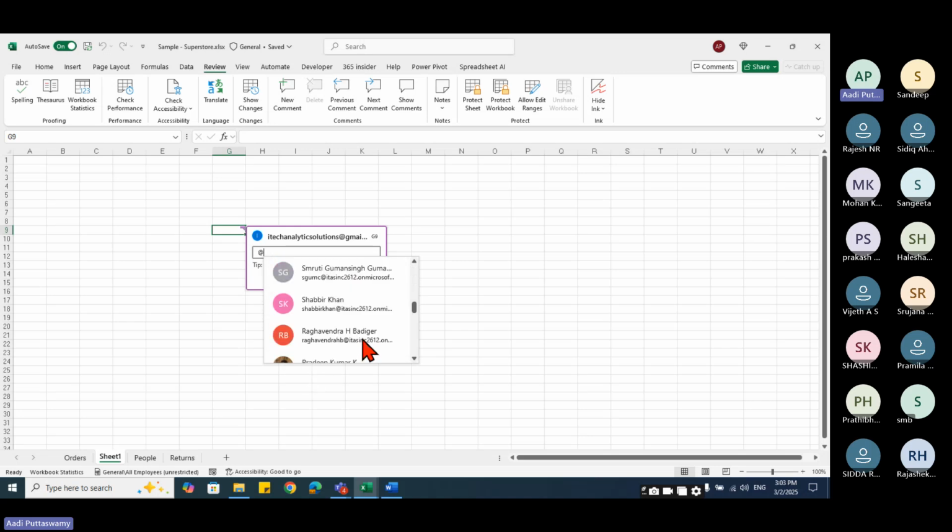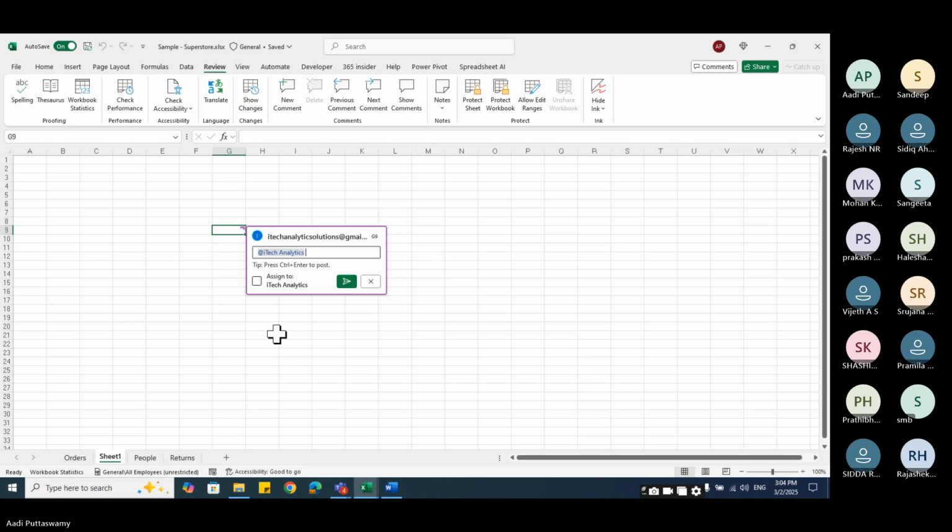So here I can tag anyone. Let's say, for example, I will tag admin. We are tagging so that the person will know that I have sent a message. In WhatsApp also, just try that. Use the at symbol, you will get that person's name, just use that name. That means you're tagging that person, and it will be easy for them to know that it is for them. So I'll write something here, and if I say enter and send, okay.